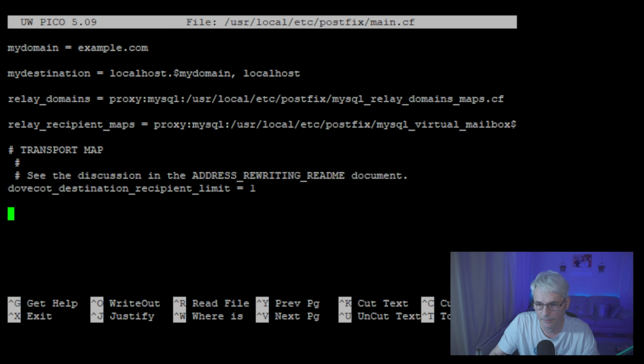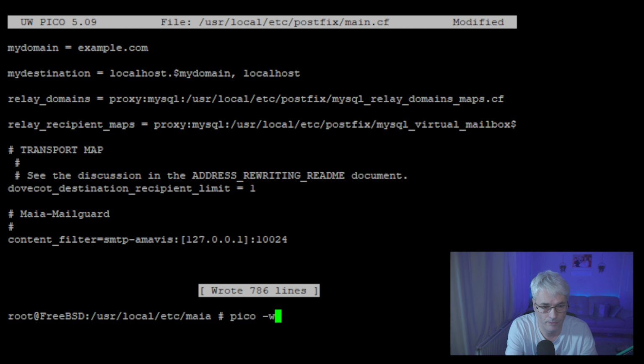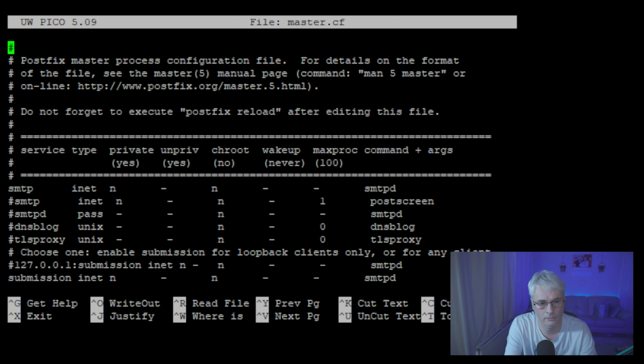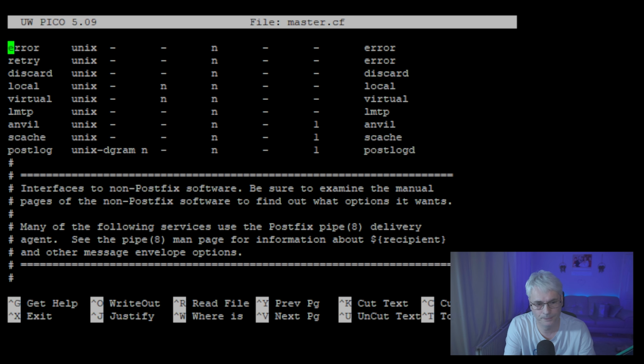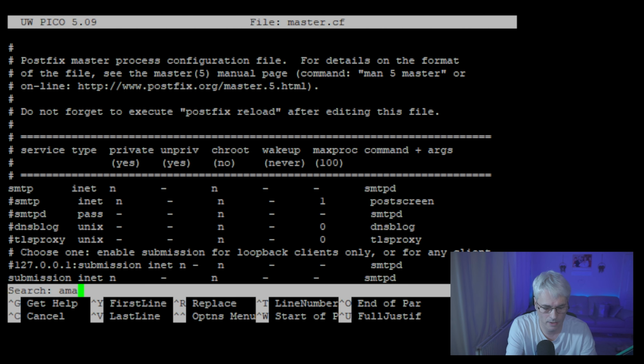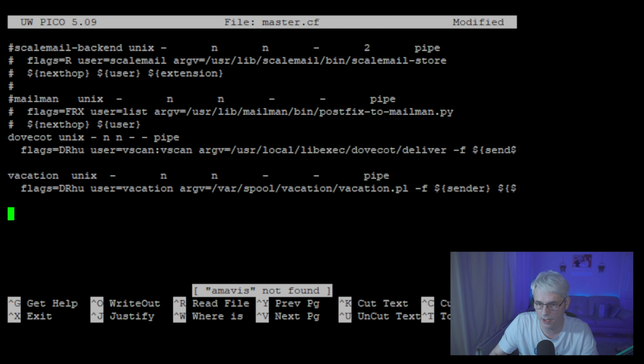So let's add that in. And then we'll just add it into the main file as well, into the master file. So we'll put this at the bottom, because I'm pretty sure it's not there. So let's have a look. No, not there. So we'll put this in at the bottom.